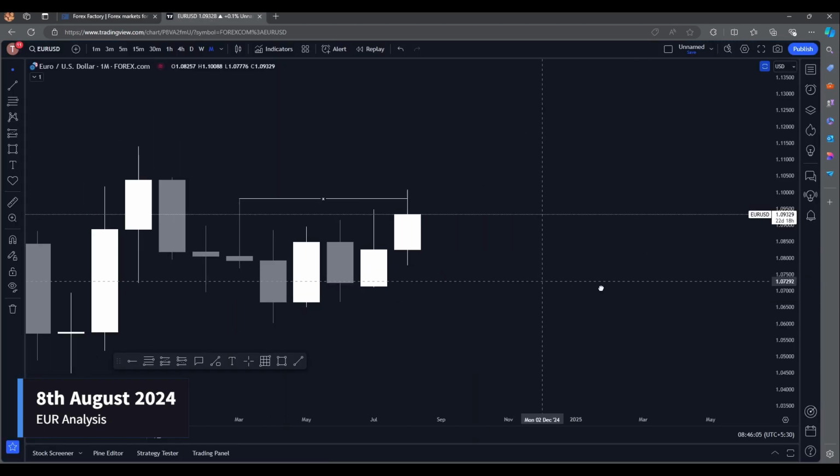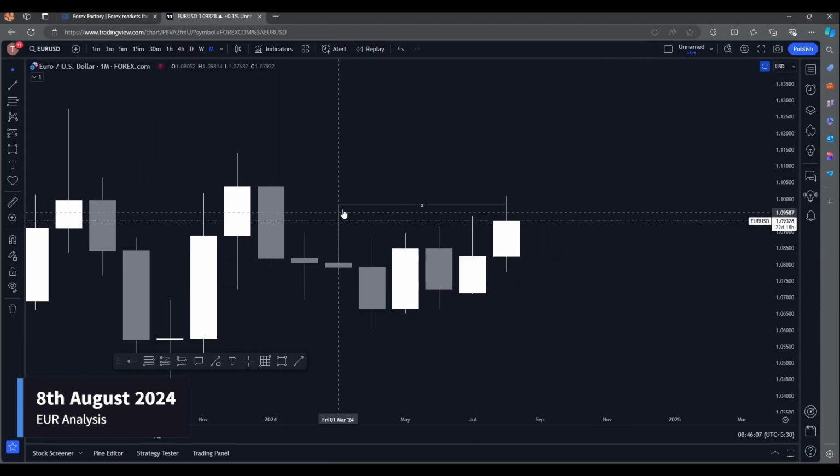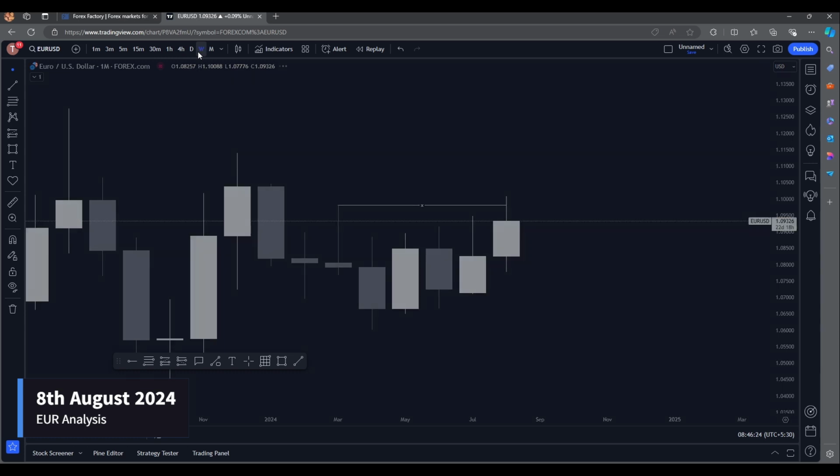Now this is the monthly chart, and the scenario is pretty much clear that we are sweeping the swing high of the monthlies and the price is moving in the downward direction. But for that, we need to find that in the smaller time frames, the price is respecting the strong highs. So let's move to the weeklies.